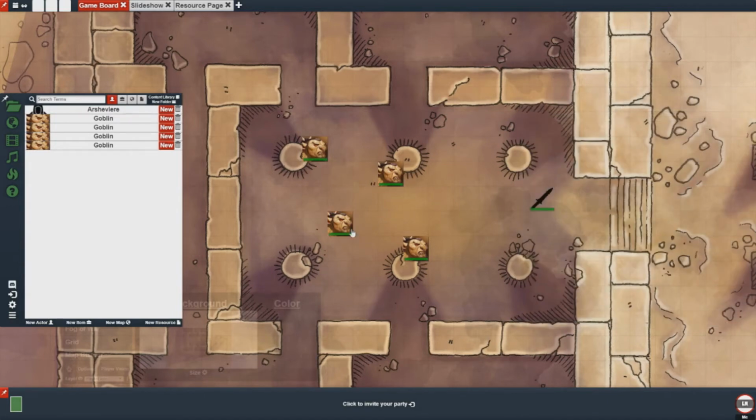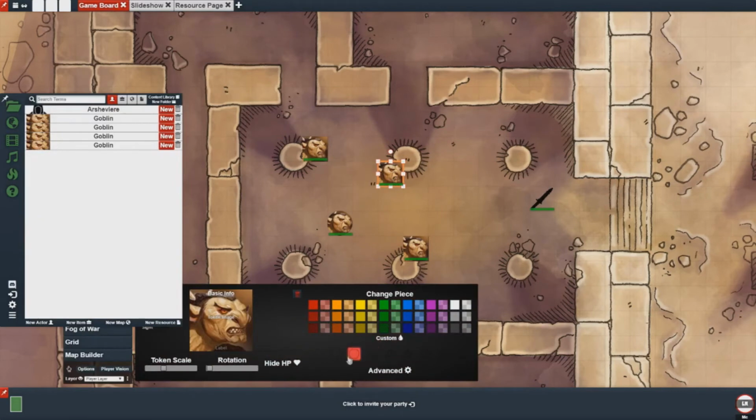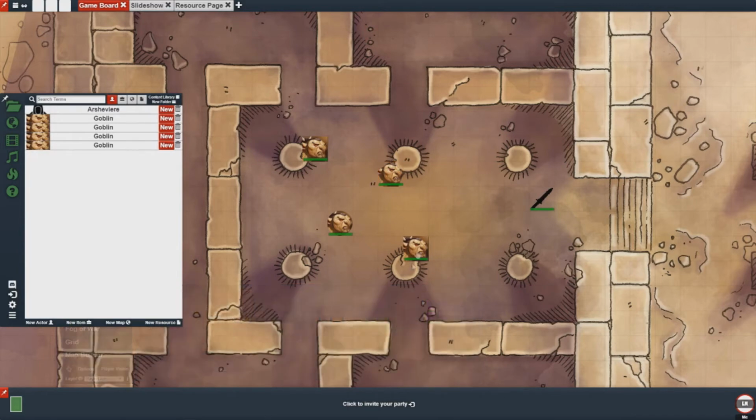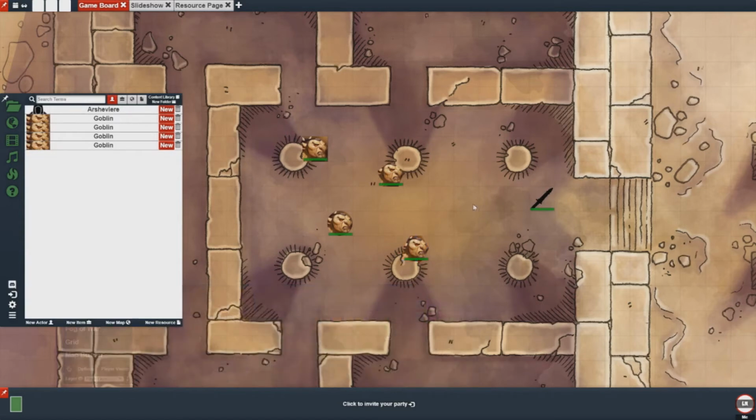If I want to change the token shape, I can simply click on it, go to the shape, and then select a new shape. Or, if I want to go to the advanced options, I can double click on a piece, and then select a shape from the bottom down below. Here I'm going to go with a pentagon. And then here I'm going to go with a hexagon. So now I have different shapes per token. Now, I feel like I'm pretty much ready to finish this encounter.